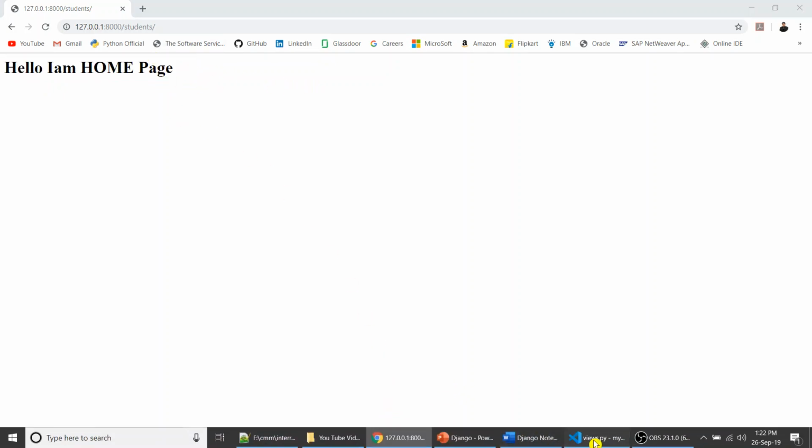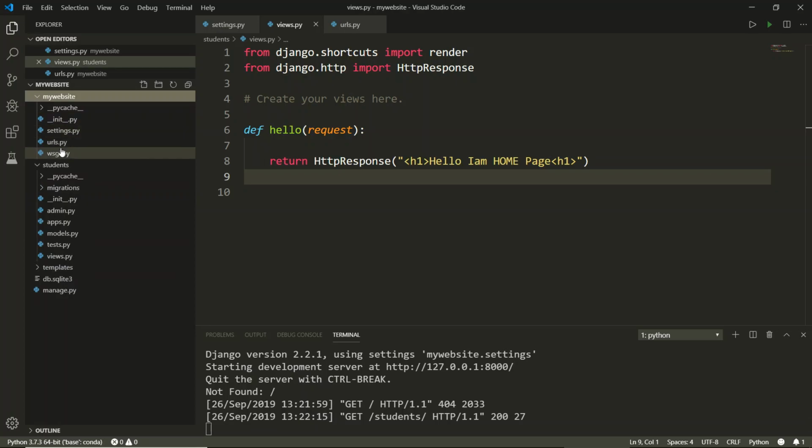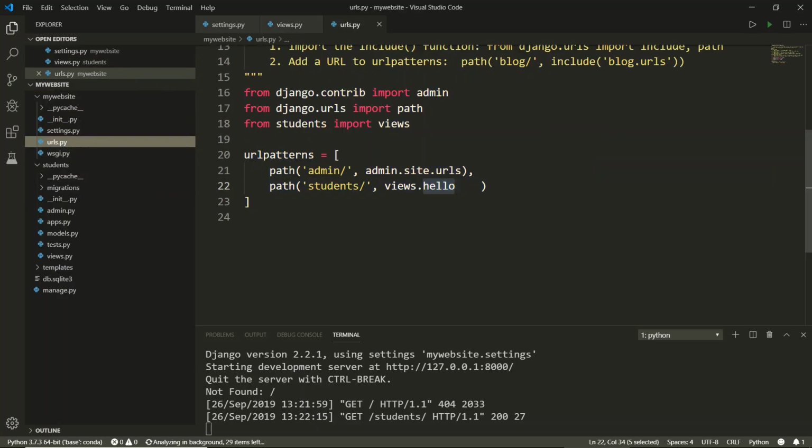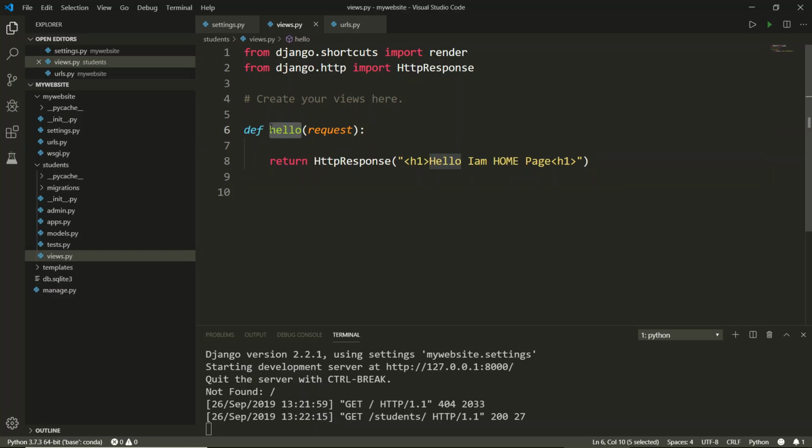Let me check the URLs inside the project subfolder. Here you can see the URL patterns. Whenever this pattern appears after the website name, Django will go and open the view file and execute this function.